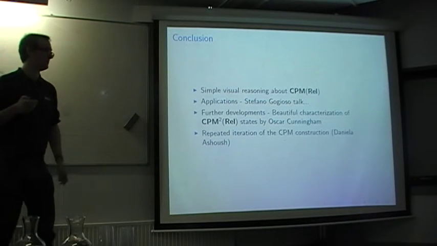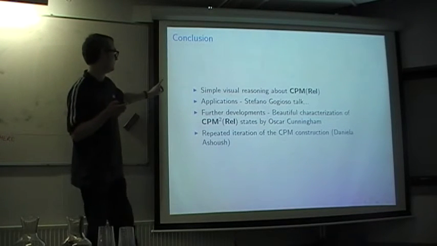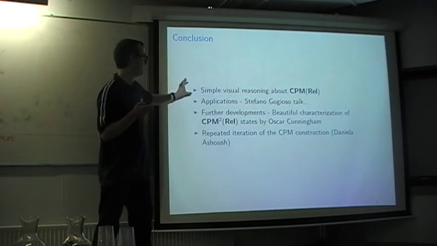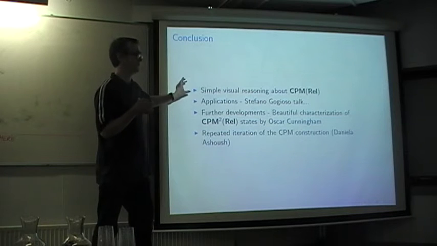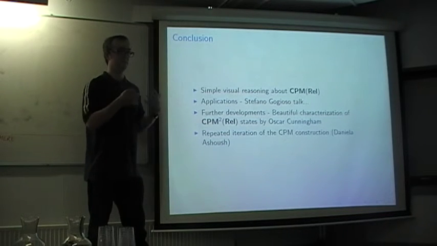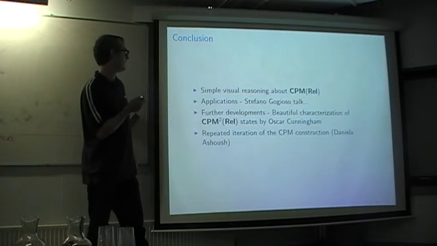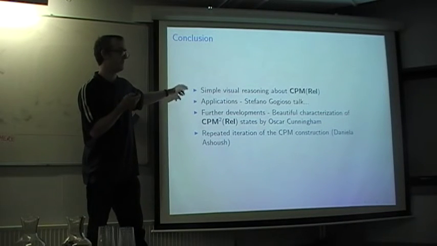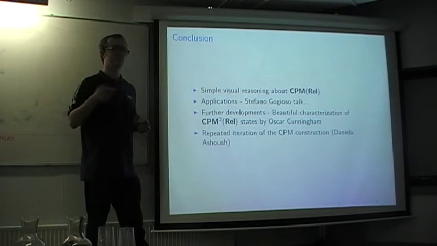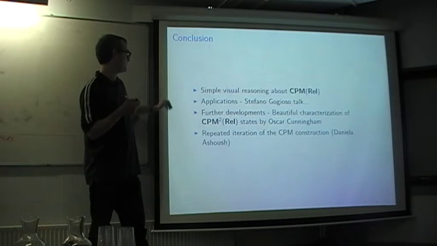Okay, so I've got to my conclusion without being told to stop. I think the point here is this is actually a very simple visual way of thinking about REL, and it's complementary with the string diagram stuff. It tells you different things. I think that counting question I addressed at the start, you wouldn't really know where to start in string diagrams without kind of being told the answer.